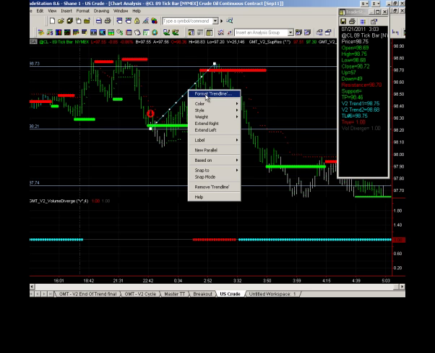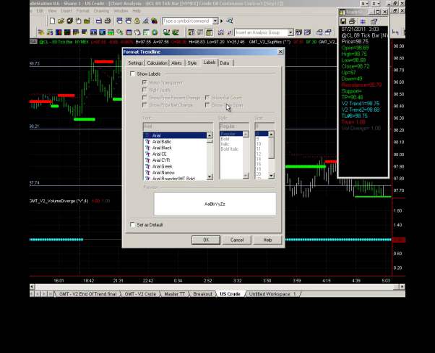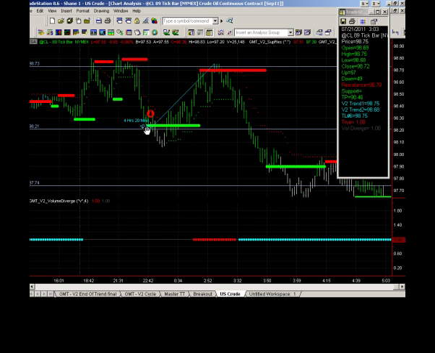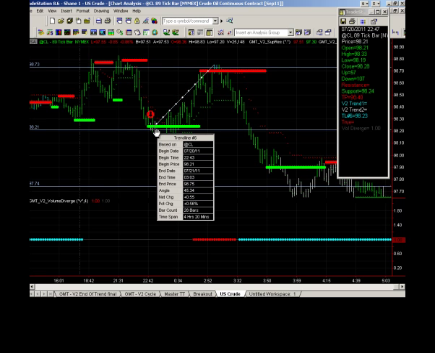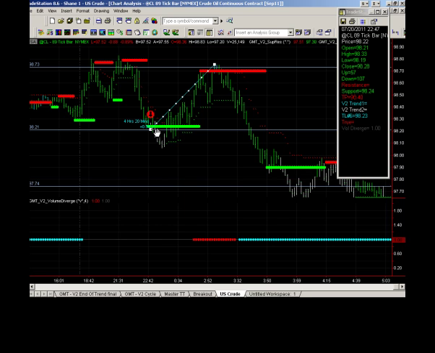So, if we want to quickly find out how far it moved against us without having to calculate everything, we go Show Label, and we want the net change, and we want to know how long that trade basically took. And it says it was 4 hours and 20 minutes that it pushed the other way, and it moved by, we'll just quickly grab that, it moved by 54 points.